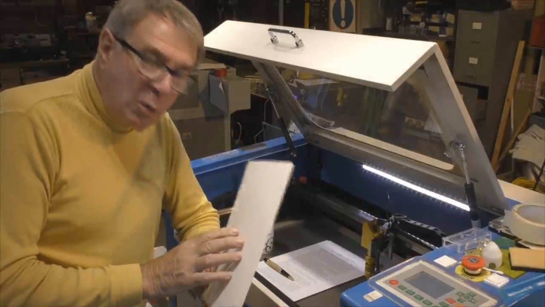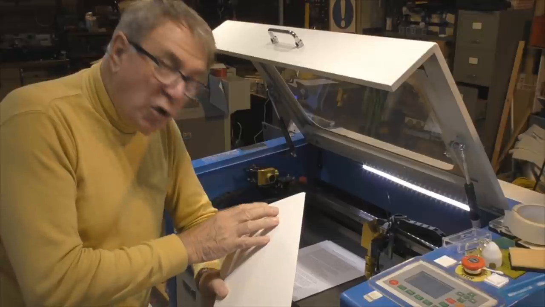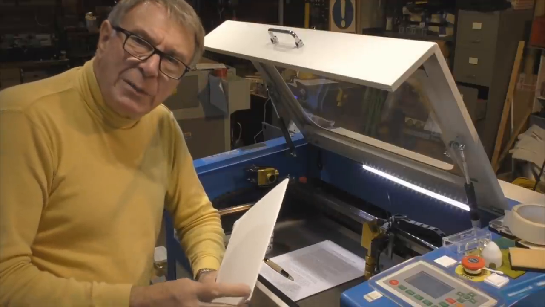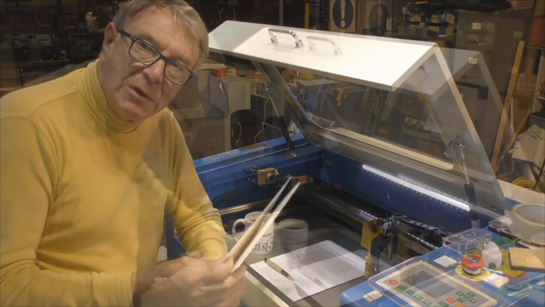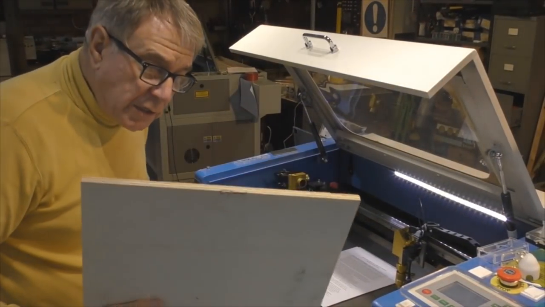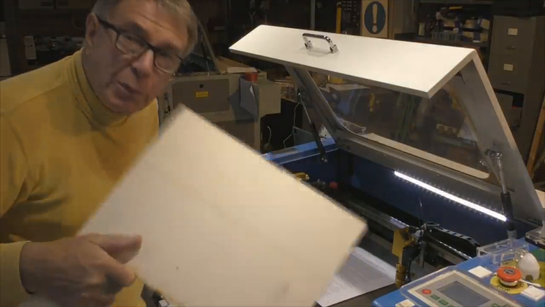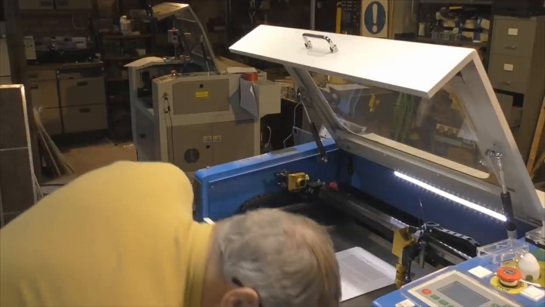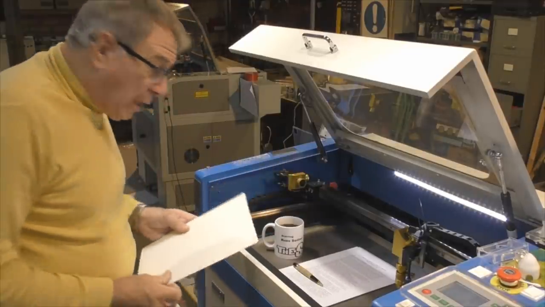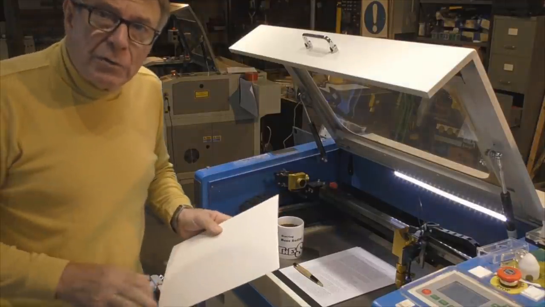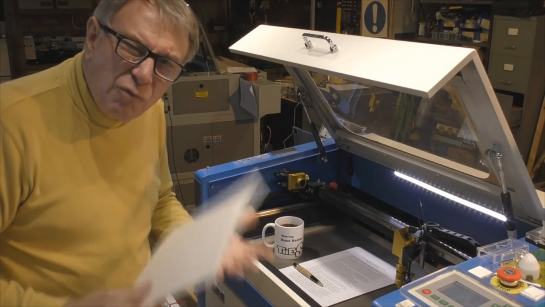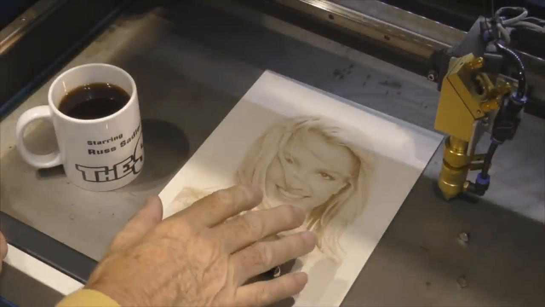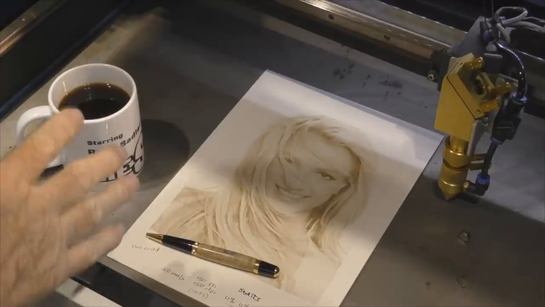The next thing you've got to do is choose the material that you're going to work with. Today I'm going to be working with a very nice neutral material which is a piece of card that's about a millimeter thick, but it works extremely well at taking a good burn. This is the sort of material that most of you guys would have experienced if you've spent a little bit of time in the pub, because this is just like beer mat cardboard. We could use a nice white spruce plywood which has got virtually no grain or texture on it at all. That's an ideal material. Maybe some white maple or something like that, or MDF. Any of those materials which have got a nice uniform texture are really good for doing this sort of work on.